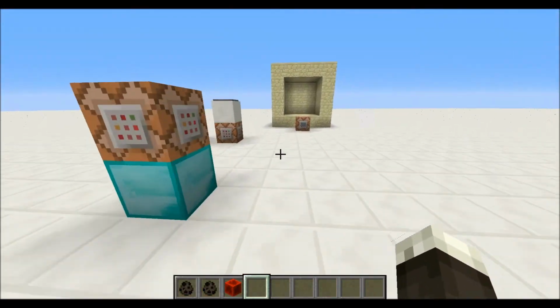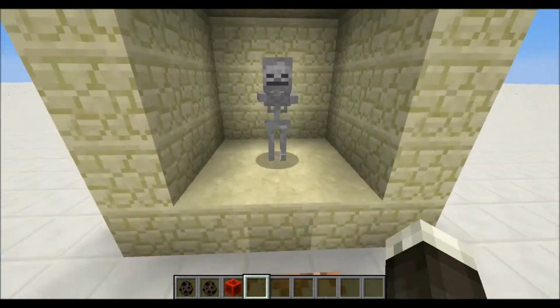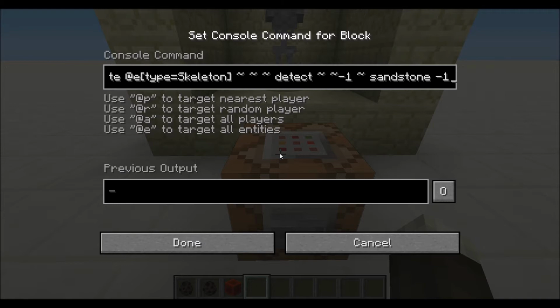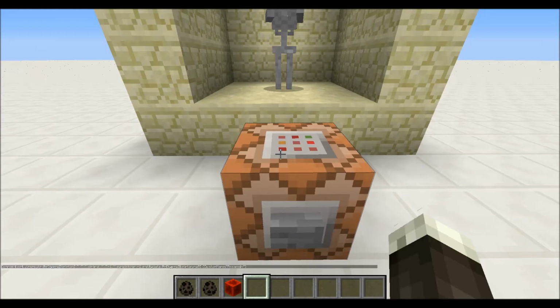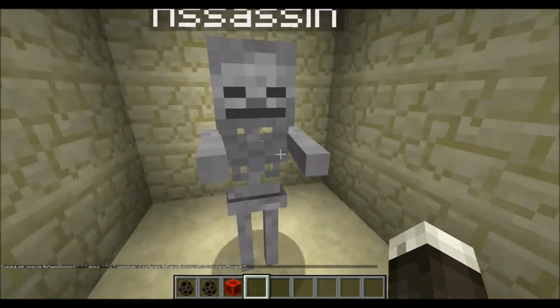Now the first thing we're going to focus on is spawning. We want to detect if a skeleton is on top of a sandstone block. So let's do that. We go execute, and what we want to execute with, let's go skeleton, so they can use bows and swords, and we'll go detect a block below them, sandstone, -1, which means it doesn't matter what kind of sandstone, and then we'll go entity data at E, type equals skeleton, r equals 0, so it only refers to itself, custom name, assassin. Now, when we activate this command, he will have this name, which is assassin.